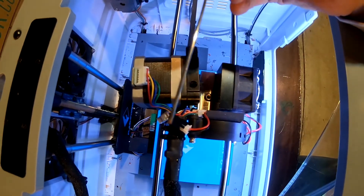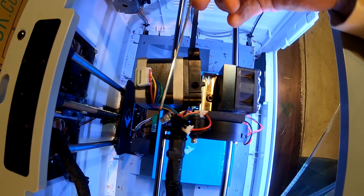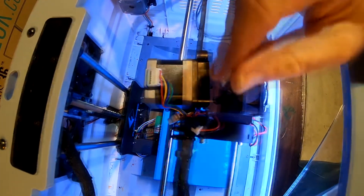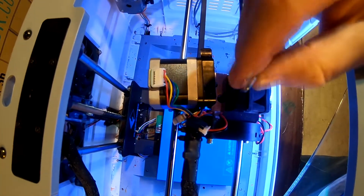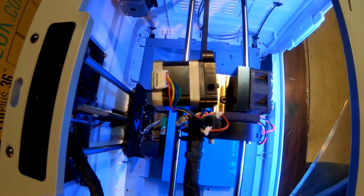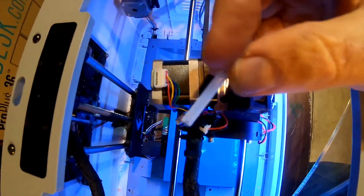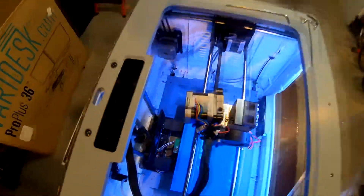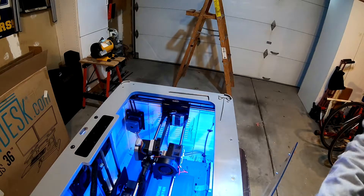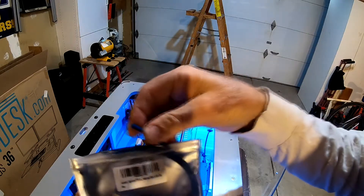I've since learned there are also needles that go up from the bottom that are 0.4 millimeters — I'm going to get some of those. There's also cleaning filament you can use; I'll get some of that and show how to use it later. But I'm really afraid that the little short Teflon tube is fried.